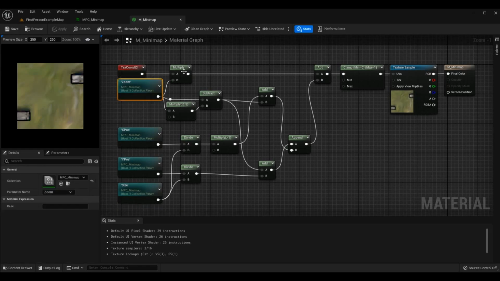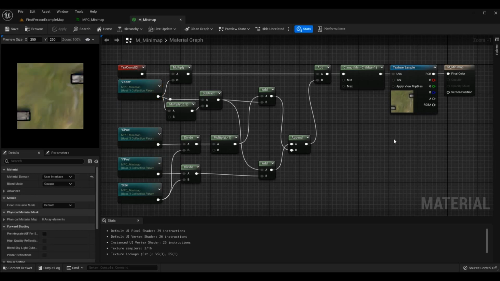So using our zoom collection parameter, what we need to do is get to the center of the map. Remember, like I said, the zoom is really used to determine where we're at. So not where we're at in a location, but where we need to be in the center of the map. Because as you notice here, the minimap is bigger than this, okay? This is not the entire texture that I passed into it, but the zoom is going to get us to a point where we are at the middle of the map.